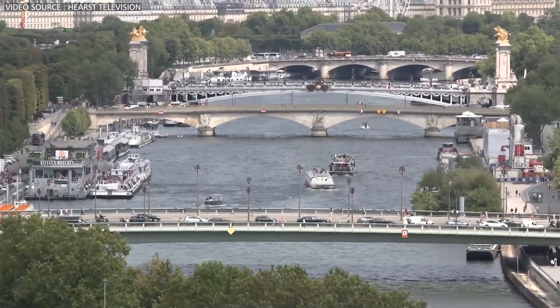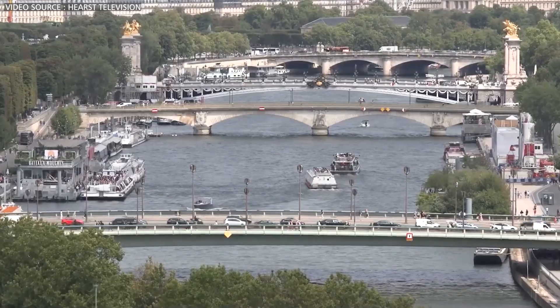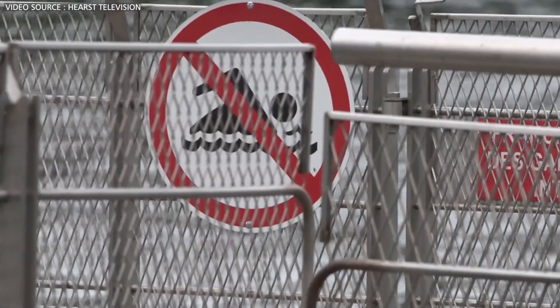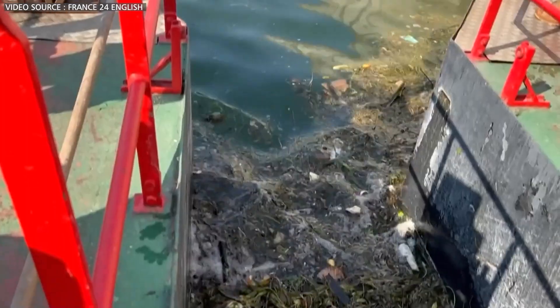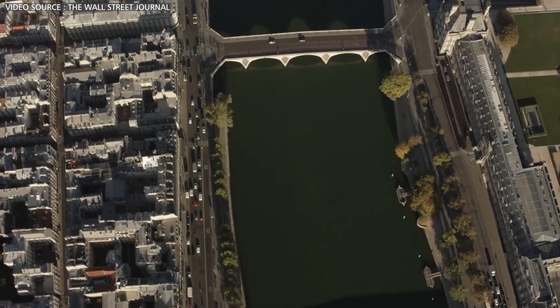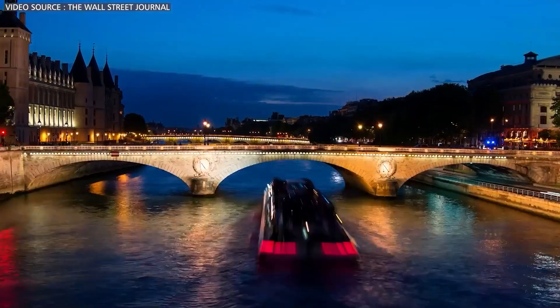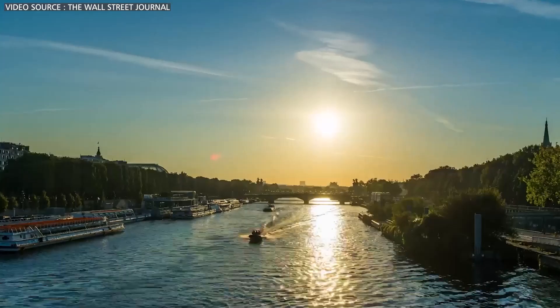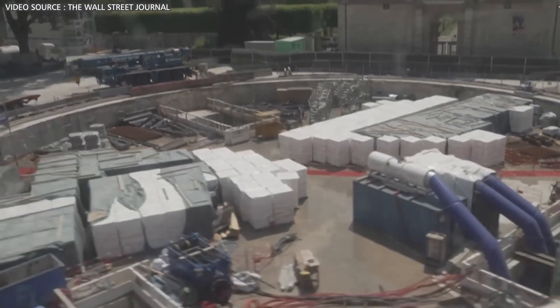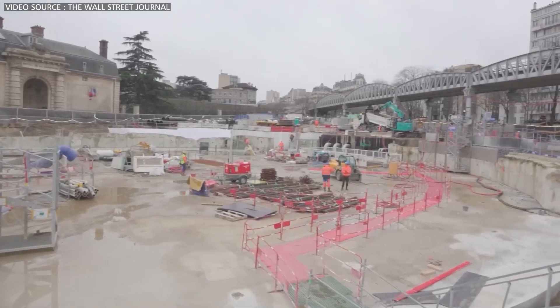This is a big deal because what was once a portal to pleasure — Parisians sunbathing and splashing in the river — swimming in the Seine has been banned for more than a century because of river traffic and heavy pollution. But that's set to change, with a massive underground water storage basin being unveiled ahead of the Olympics.